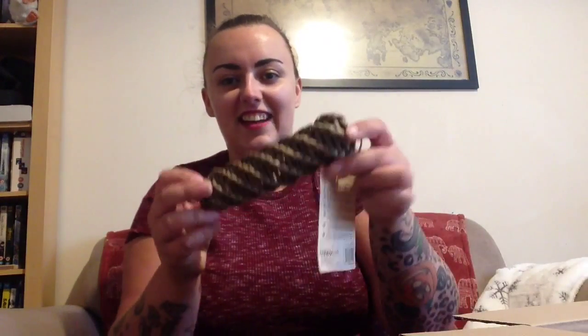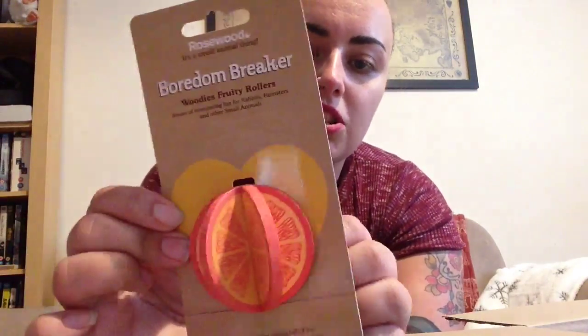What's this, Ted? He's not sure yet, but it's a good size — a good chew to help their teeth so they don't chew — well, in my case they chew handbags. And then there's Woody's Fruity Rollers, Boredom Breaker — it's just a wooden toy for them to chew, which is good.